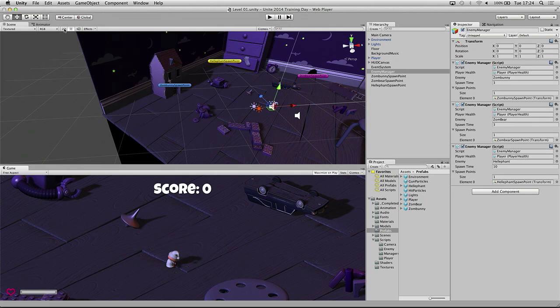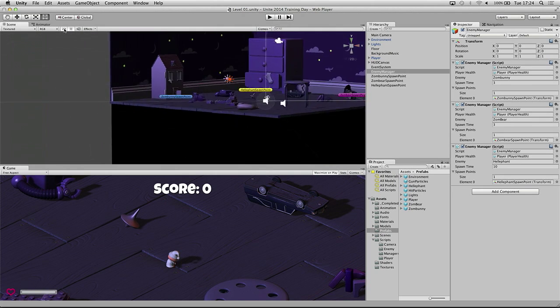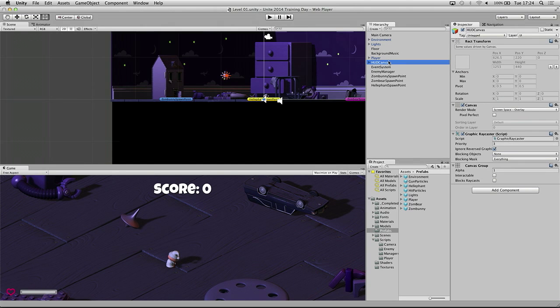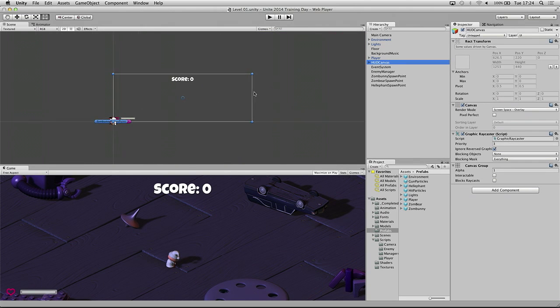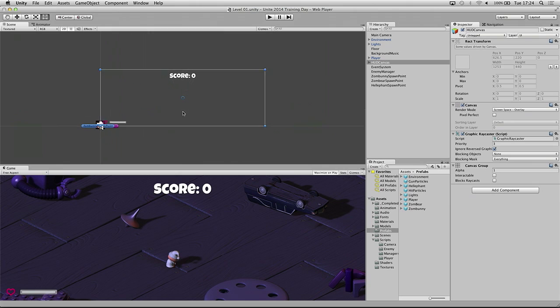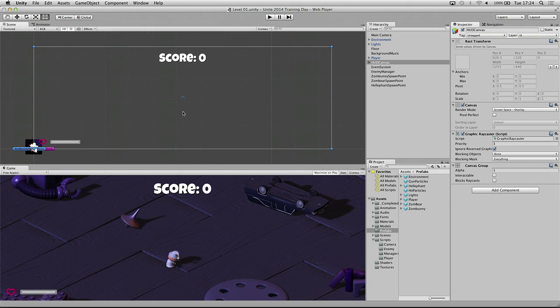So the first thing I'm going to do is to click on the 2D mode of the scene view, and then I'm going to double click my HUD canvas to frame selected as before. Remember that is shortcut F. If you wanted to do that instead, you can click on any object and press F to frame it. And I'm just zooming in to fill my screen.